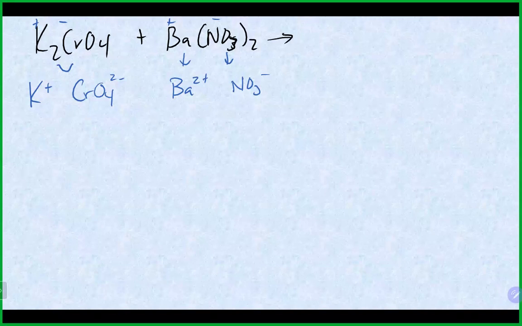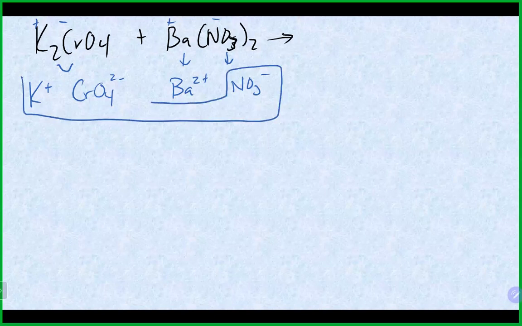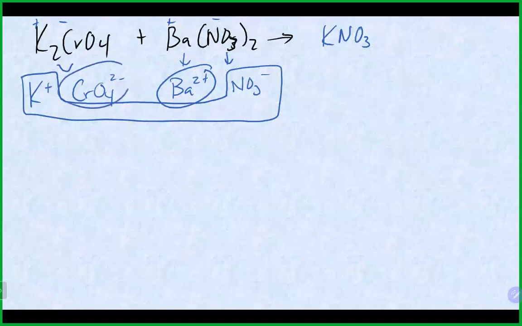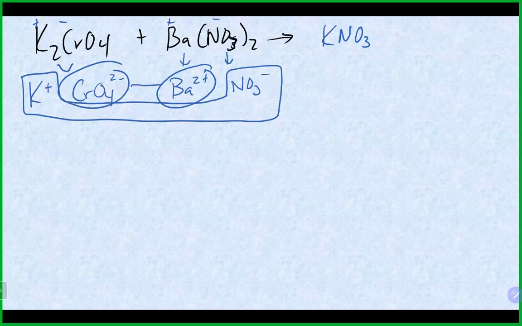That is why when we switch these ions like this, we are essentially putting together K plus and NO3 minus, which is +1 and -1. That is why what you saw on the screen was KNO3, one of each of them, not K2NO3 2 or anything weird like that. Now, when we put together our barium and our chromate, that is a +2 and a -2, which means when we put it together properly, we get BaCrO4, one of each of them.